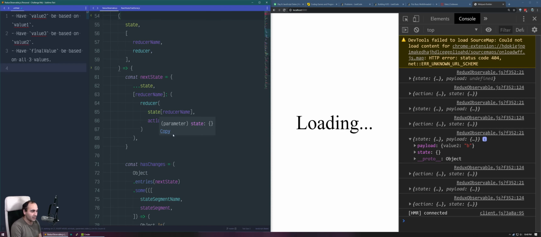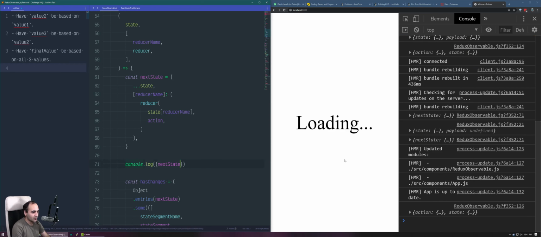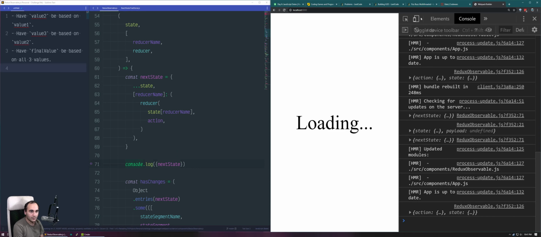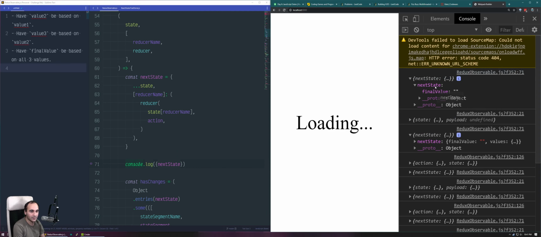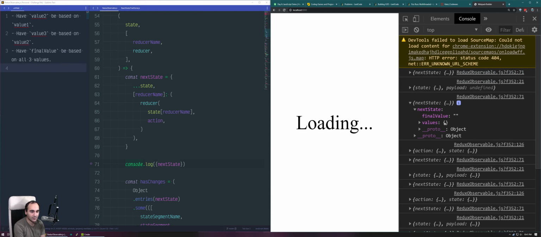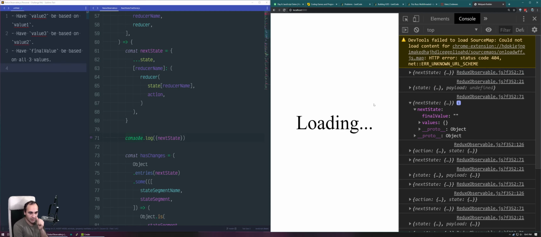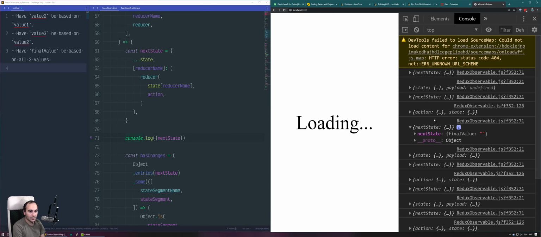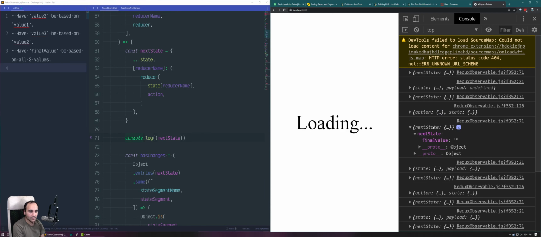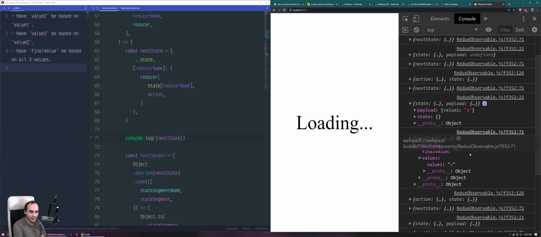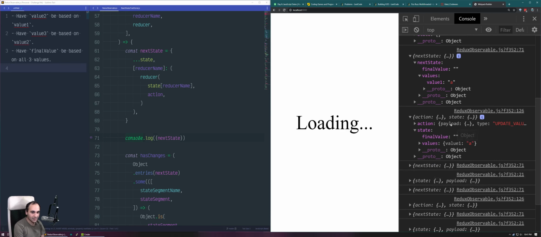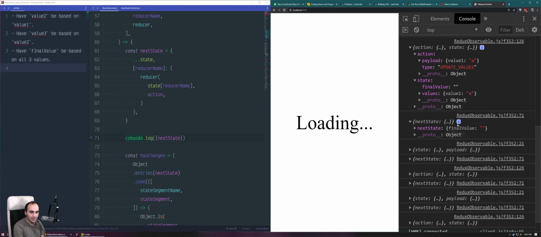Let me think through this. Okay, next state returns back. We could log next state here, and that will give us a lot more information. Okay, I want to know the first one. The first next state is just final value, no values, which is correct. The second time through, it should have values. Yes, that's correct. And then here, where we're looping again, value says value 1. That's exactly what should be there. It's in state 2. It's here. That's good.